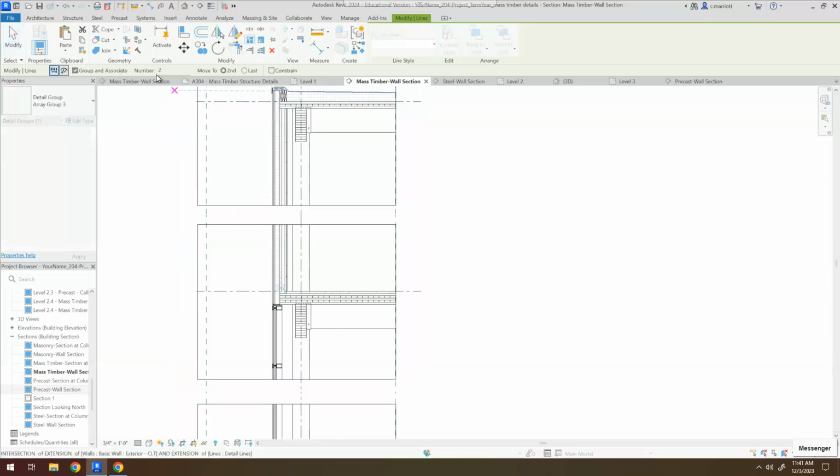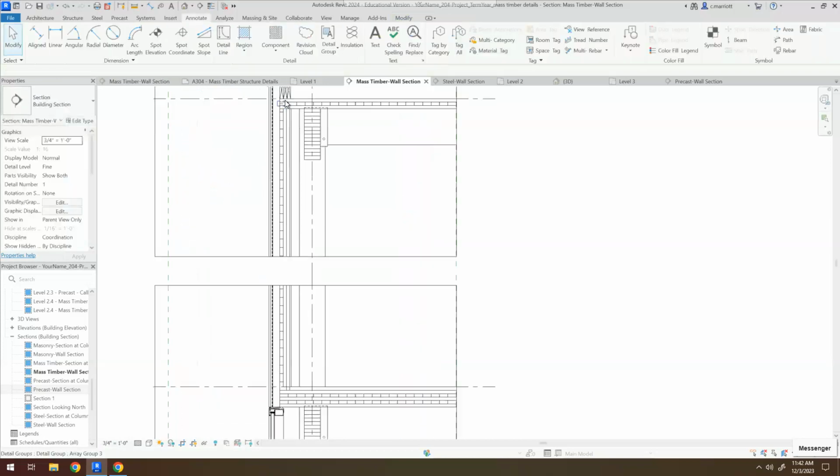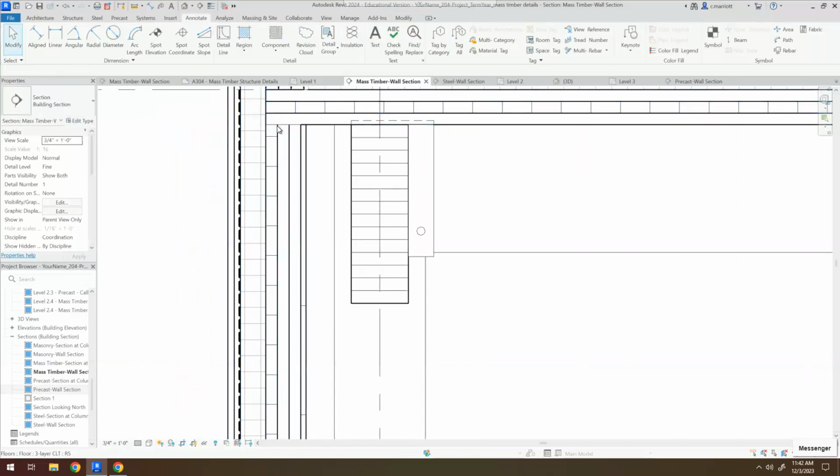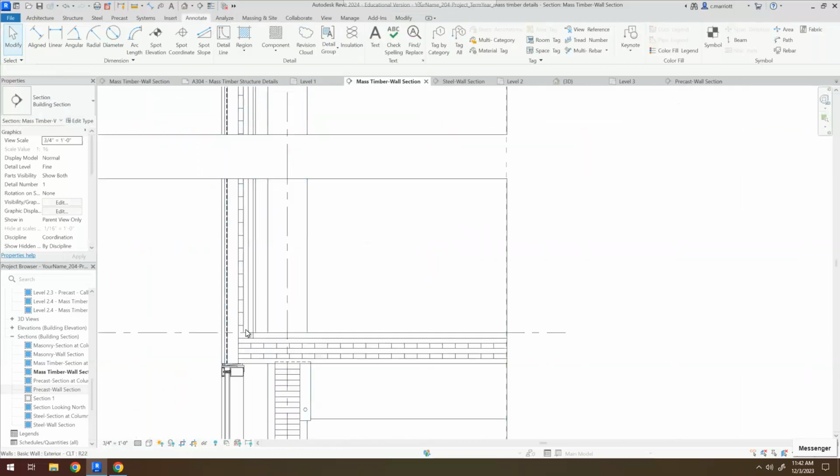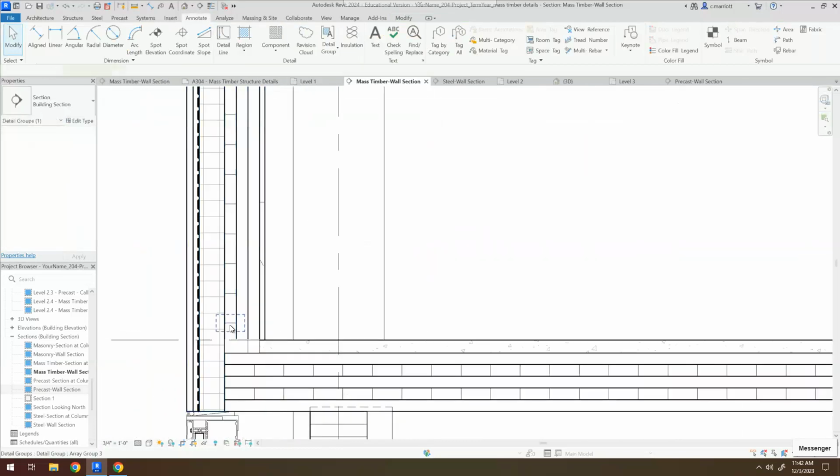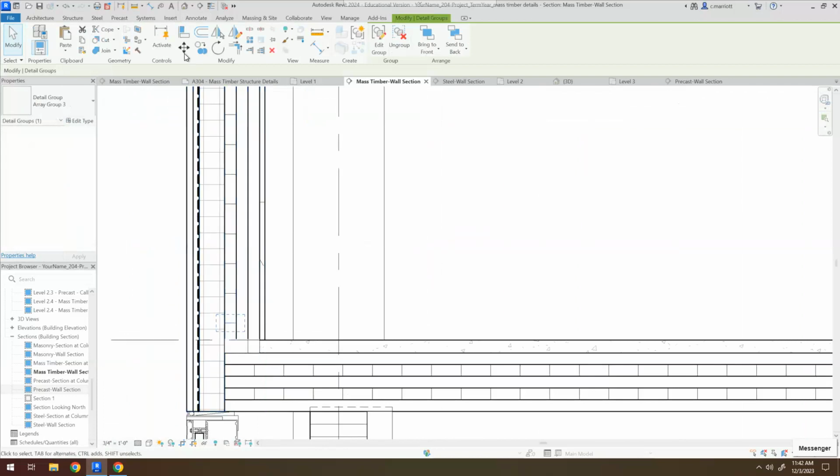Array 41 and come up 3.5 inches. Okay, looks like there's one extra that I'll delete. And then the same thing needs to happen in that inner lamination.